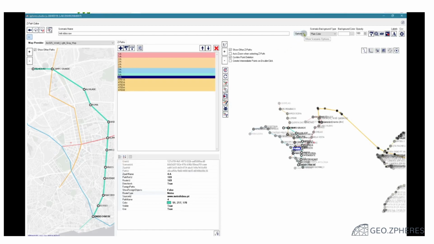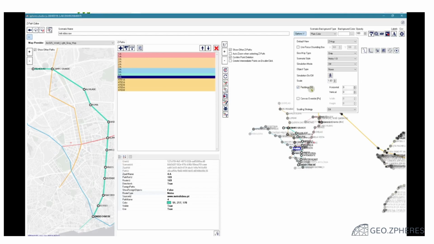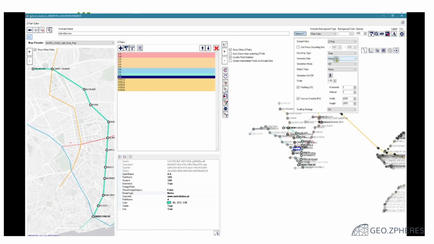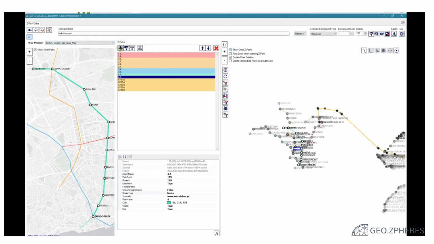I'm doing a couple of things just for the visualization now. I say I would like to see this map with a 1% padding, and let's have here the size of my map. You can leave this open, then it will be automated, but I think it's better to set it right now. And I have here metro, well, that's okay. The style of the map is not relevant right now because we're showing only the principles.